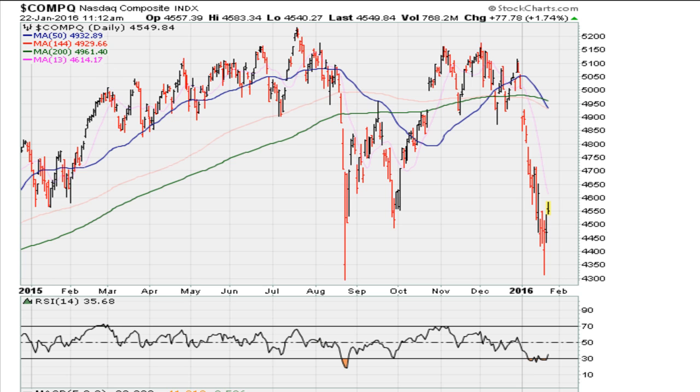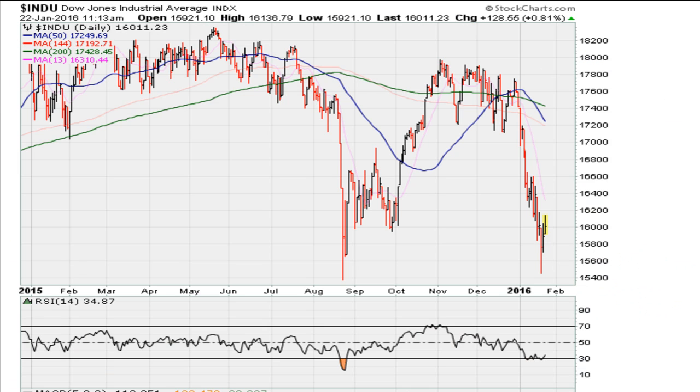Take a look at Dow Jones on the daily. Now the Dow Jones was already above 30.9, excuse me. Coming into today, it was at 31.2, I believe. So we are seeing a nice day here. And keep in mind, here also we can have the same conclusion. At some point, the market is going to come back to test the break line coming into late 2015, early 2016. And until we can move above this red line, we can still look at the market as being suspect.